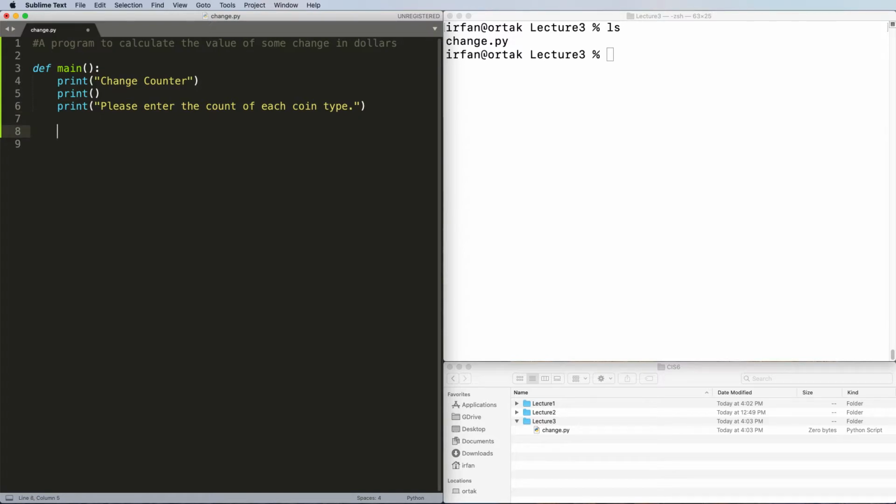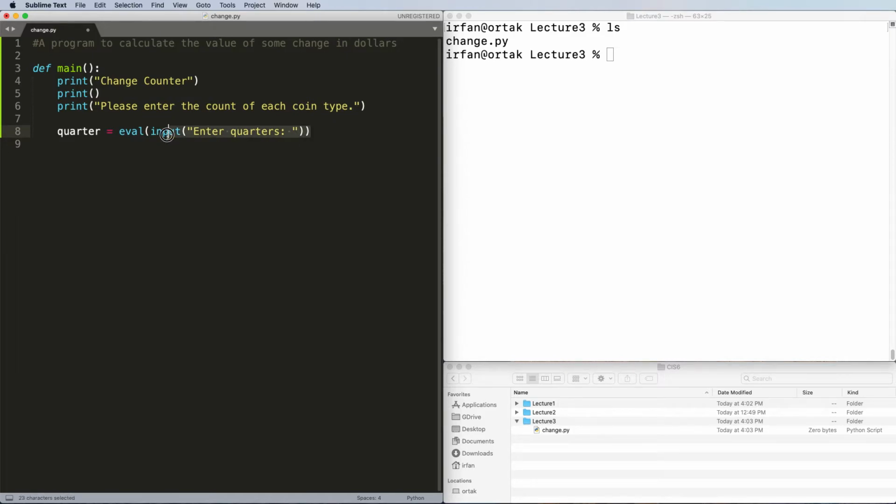And now let's input quarters. So I'm going to say quarter, which will be eval input, and the prompt will say enter quarters.